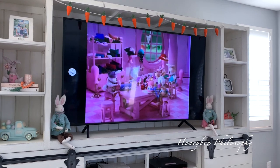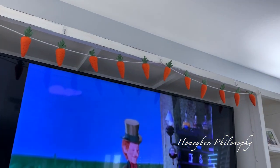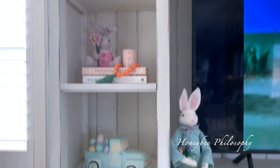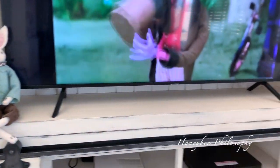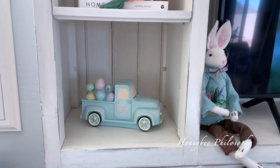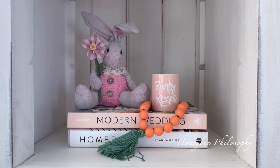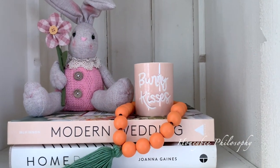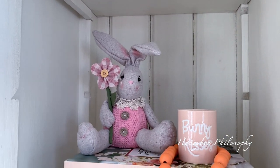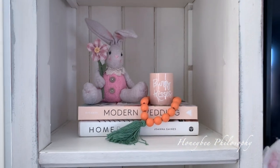Here in the TV cabinet, I do have some little felt garland — a little carrot garland strung up in the middle. First I want to show you these cute bunnies — these are from QVC. And then I have my little Easter truck I got last year at HomeGoods. I put together a little vignette: this piece looks like a carrot, which I loved — I got that from Hobby Lobby. This cute little candle that says Bunny Kisses is from the dollar spot at Target. And then I just have two bigger coffee table books put together there.